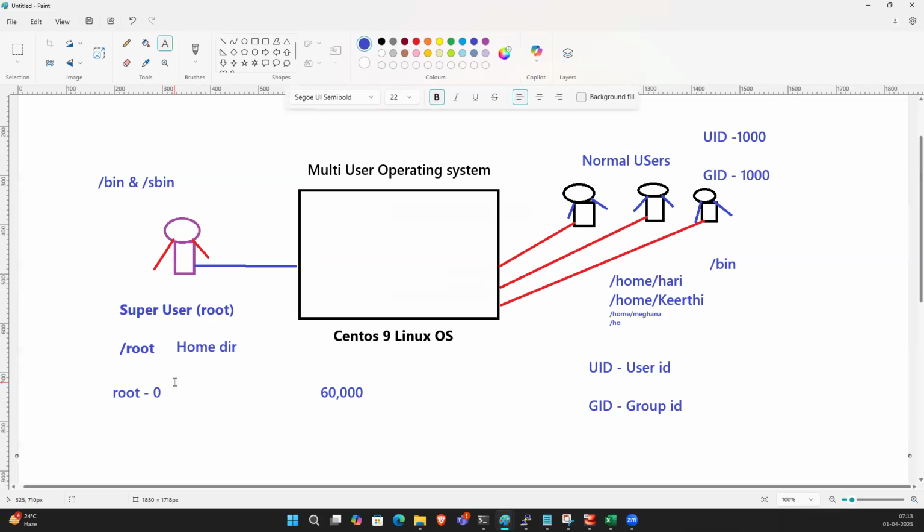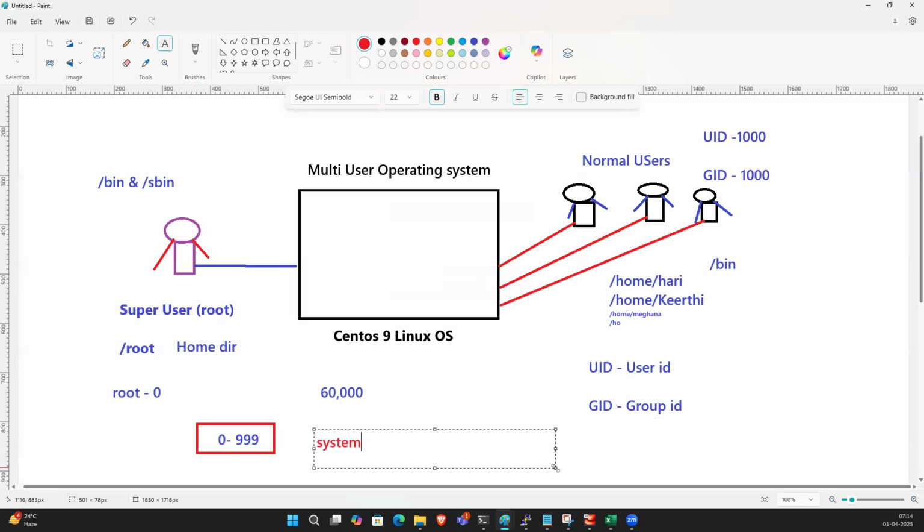So the root user is 0, and the range 0 to 999 is what the system itself uses.